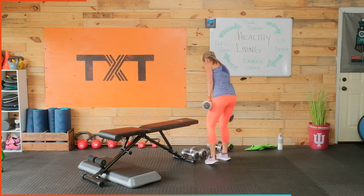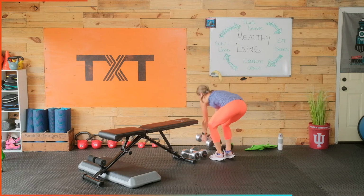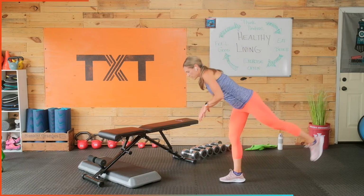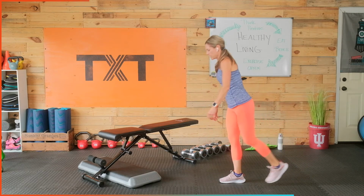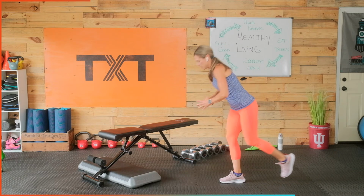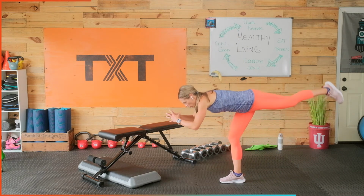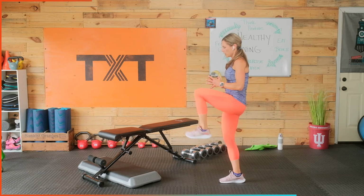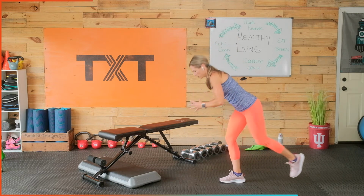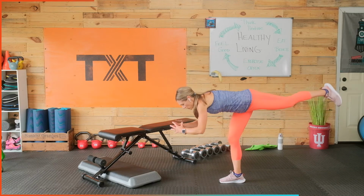All right. So I'm going to go body weight here on this first one. Here we go. Single leg, down and up, okay? With balance. We'll go 45 seconds on each side. If you want to bring that knee up in front for even more work and balance, pull through, go ahead. Good. You got it. Nice bounce.